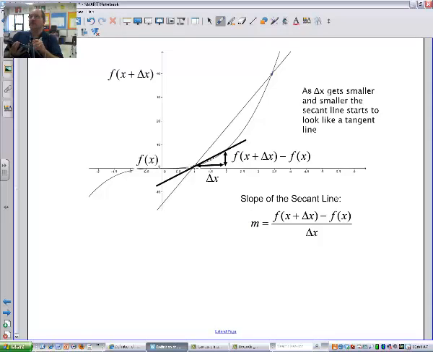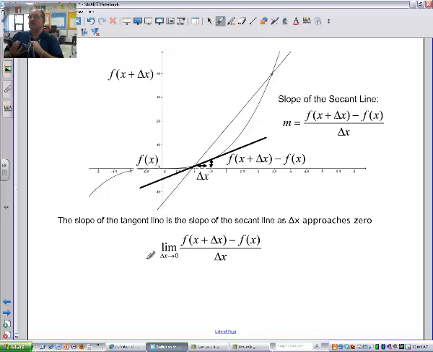So what we want to do is we want to take the limit as delta x approaches zero. So we want to take the limit of the secant line. Because we can't just say, well, delta x is zero. We know where that's going to lead us. If this is zero, we're going to get up with zero over zero, which means we have more work to do. So for the derivative to find the actual slope of the tangent line, we're going to just use limits. We're going to find the limit as delta x approaches zero of the f of x plus delta x minus the f of x all over delta x. And that's the definition of the derivative.